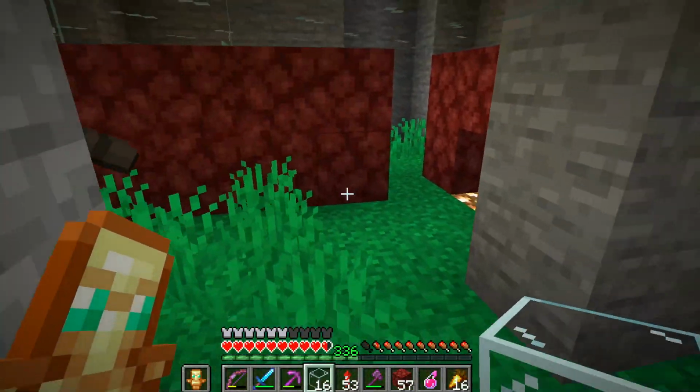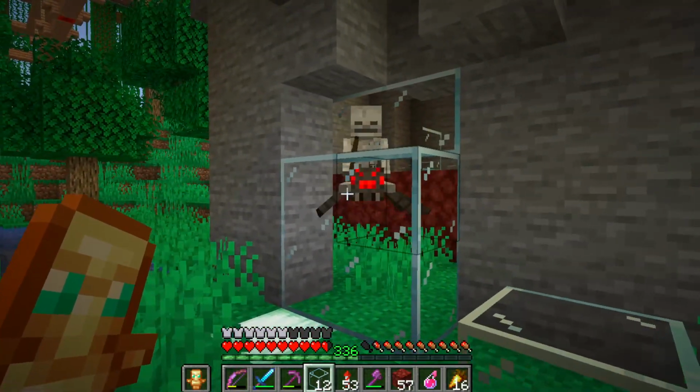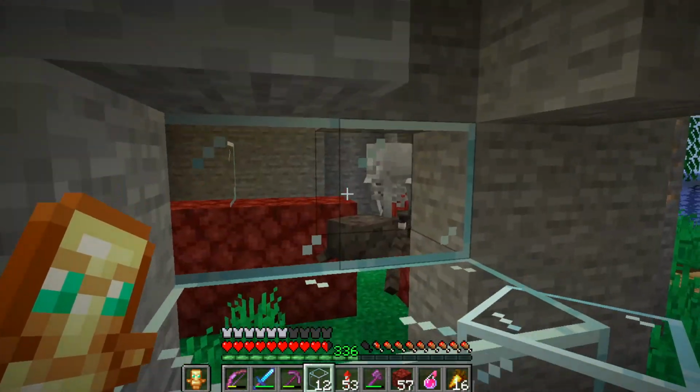So we'll keep him there and then wait through the night. The skeleton will burn up if we move him right now during the day. So that's why I made this temporary chamber. Alright, this is perfect. So we'll prepare the cage for him and then come back and grab him.